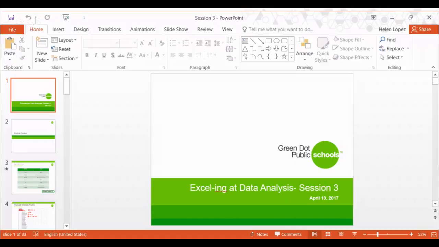VLOOKUP is a way to look up between two sets of data. Both sets of data have your student number, so you want to use that. The first thing that you select is the unique identifier between the two sets. So you want to look for this value, and you want to tell it where to look, and that's on this parent login page. You just have to make sure to start with the same column that you have the data. So we start with the student number, and we want this login here.